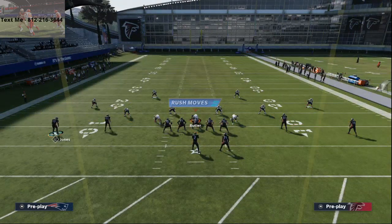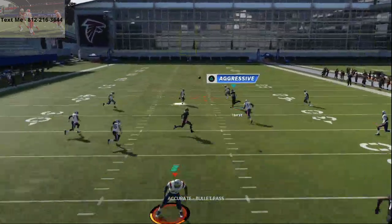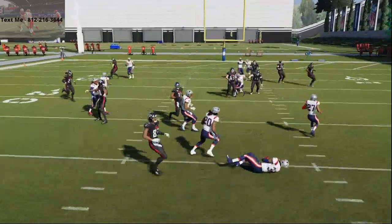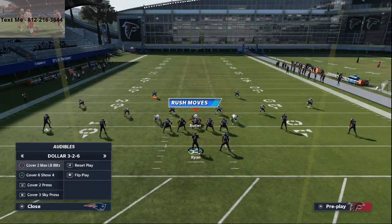The other thing that you have is this nice little streak here. You can pass lead this inside. As you see there, Devin McCourty does make a great play on the ball, but that's Cover 4. But let me show you what happens if they're, let's just say they're in Cover 2.